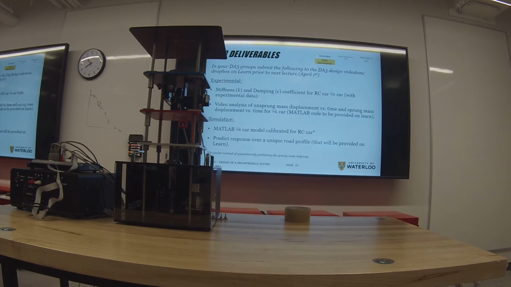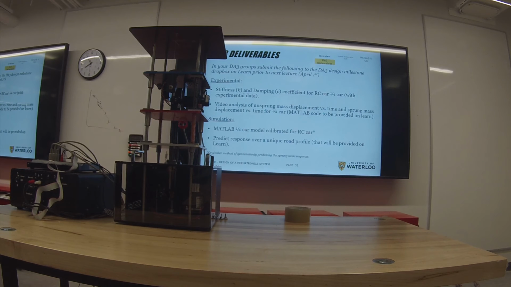All right, so now I'm going to talk about what you're physically going to need to deliver for the end of the course. So in your design activity 3 group, submit the following to the design milestone Dropbox. Do this prior to next lecture, okay? Because we're going to be testing models in the next lecture, you're going to get your response and compare. Okay? You can still do some post-processing in the model after next lecture because the response paper might require you to do so. However, you will have to submit the model, and I'm going to take that as a point in time where you can make any additional modifications to the model.